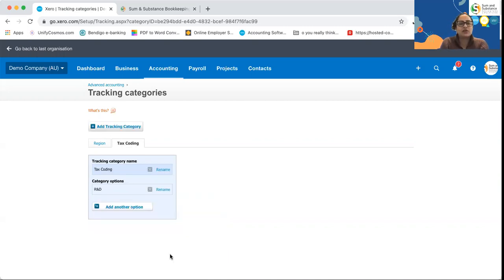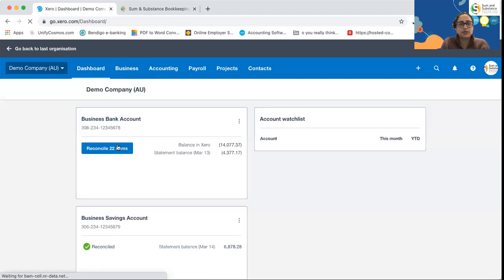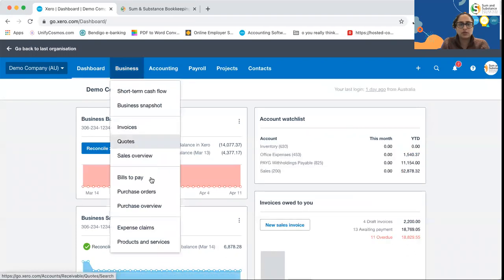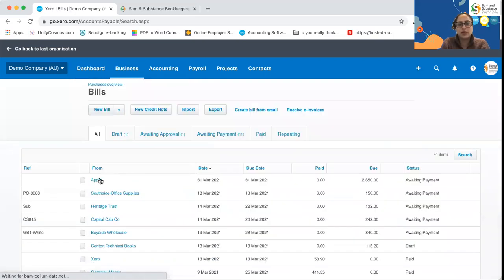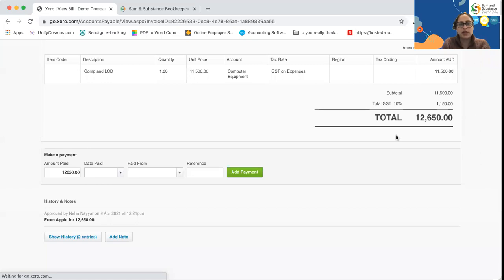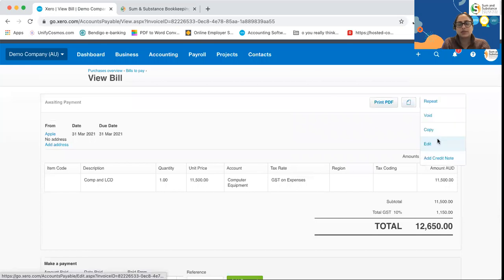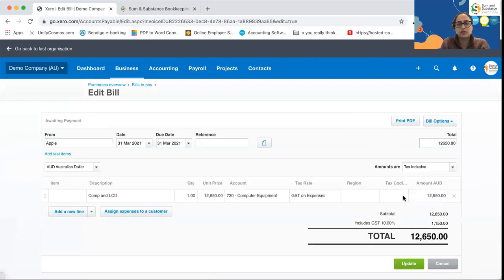And then each and every transaction where you're entering bills, whether you're entering an employee expense, you can code it to R&D. So for example, let's just go to bills. You'll generally have bills and employee expenses, which would be coded to R&D. Let's just assume this Apple expense right here needs to be tracked as R&D. So when you enter the bill, you just want to code this to R&D right here.